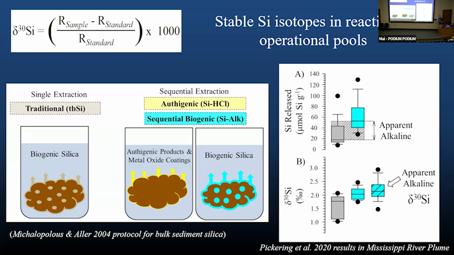And this is really heavy. In fact, it's so heavy, it can only really be diatoms, right? So diatoms from the water column that are sucking down silicon to such a low level that they imprint that heavy silicon into their shells. So this is some work we published with my PhD student, Rebecca Pickering, a couple of years ago.